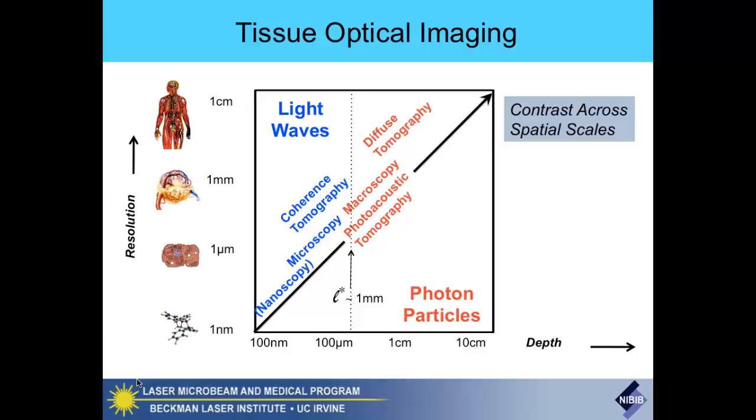But broadly speaking, these blue technologies, nanoscopic or subwavelength imaging, microscopic techniques, coherence tomography, these all treat light as a wave, and they require the rejection of multiply scattered photons. So you need to have coherent information content in order to form images. And there are various strategies that each of these use in order to form coherent images. Coherence tomographies typically use interferometric gating in order to suppress multiply scattered light, light that does not have relevant information. Microscopy techniques use a variety of gating strategies.